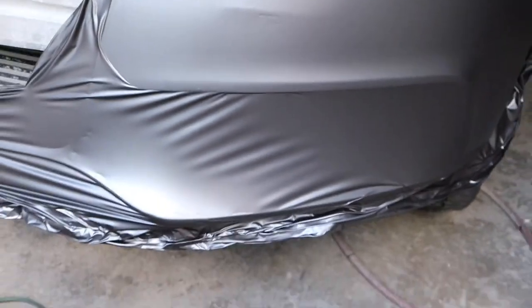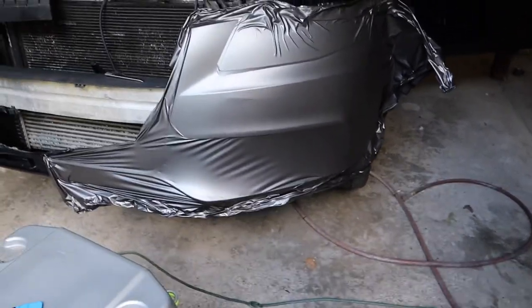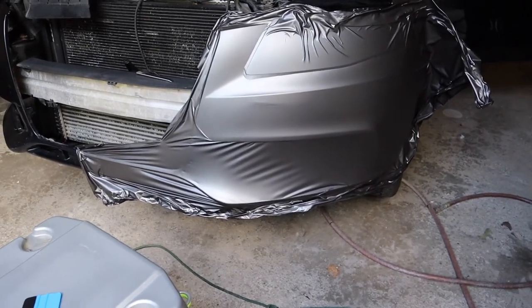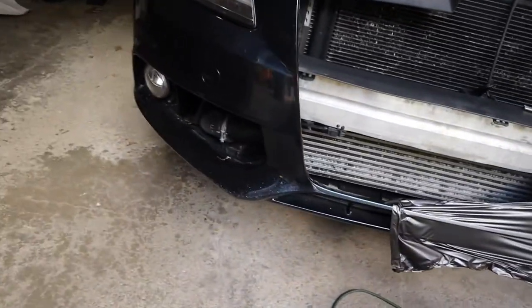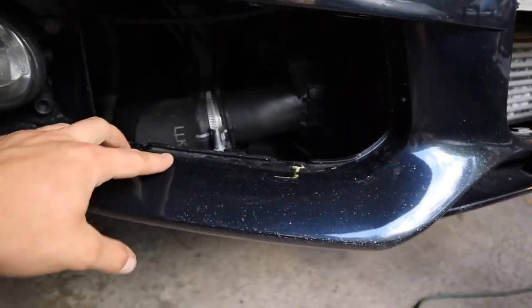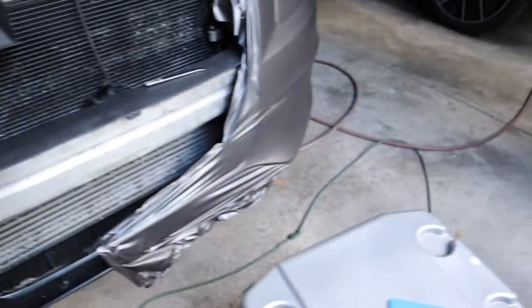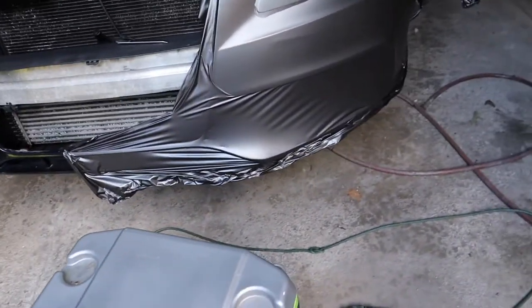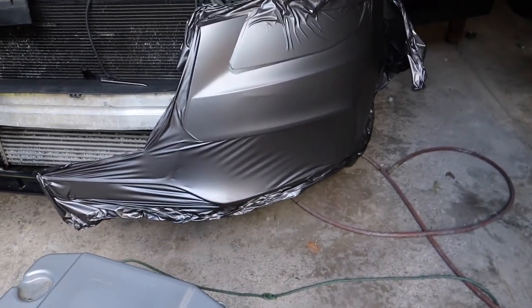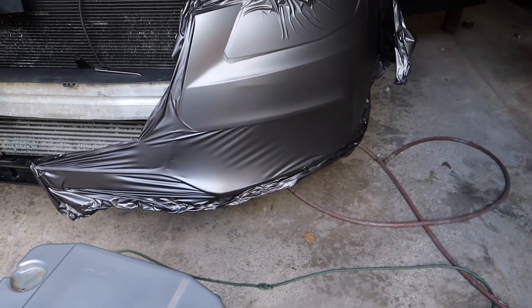This section down here is where it gets a little bit tricky — that's where your fog light is. Everything else is pretty straightforward, but here, as opposed to doing an inlay, since it's not terribly deep and the vents are going to cover this up anyway, you can just work the vinyl in there. You've got to heat it up pretty good, but you can work it back in there and eventually make a slit in the middle, and that'll relieve some of the tension so you'll be able to work it in.